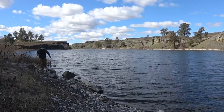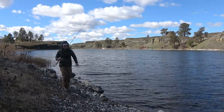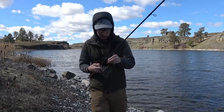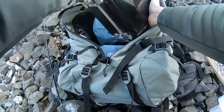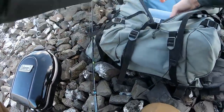All right, I don't think the Ned rig is it for this spot. I might have to use the Ned rig if I move to a deeper part of the lake, but for here, the weeds are just way too thick for me to work this Ned rig correctly. We have my grill. Hopefully we catch a fish.